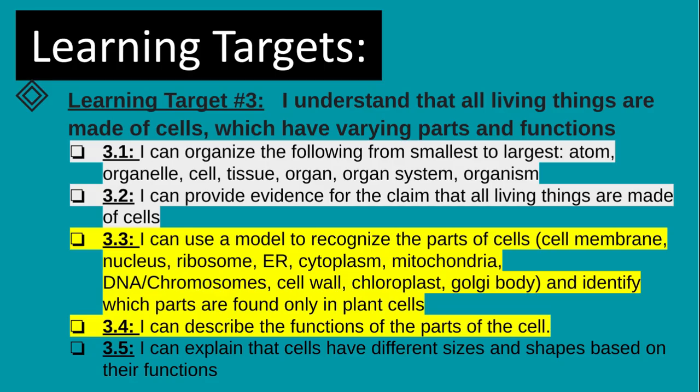All right, today we're going to talk about the parts of the cell and what they do. Your job at the end of this video is to be able to talk about what each of the parts of the cell does. And then also, eventually, we're going to get into the differences between plant and animal cells.